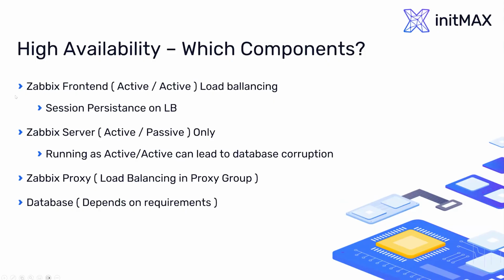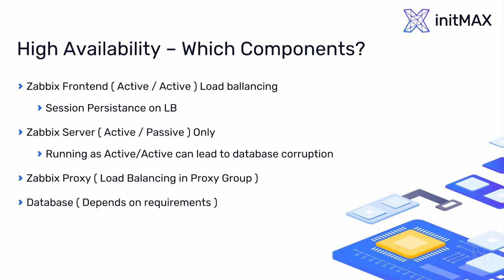From all of that, we come to a point when we need to decide which components we should use and configure high availability on. Because saying that we have HA on our Zabbix is not saying anything. One thing, which is probably the easiest one, is the Zabbix frontend. And with the Zabbix frontend, there is very little that you need to keep in mind.